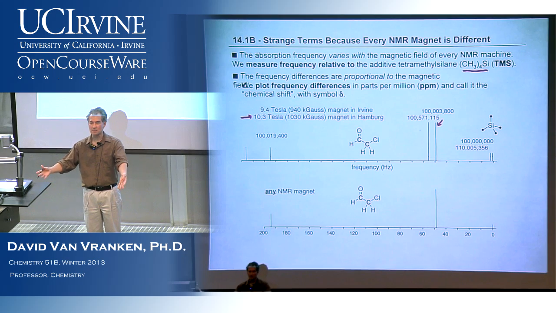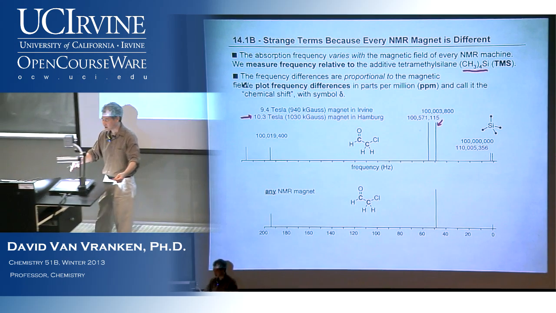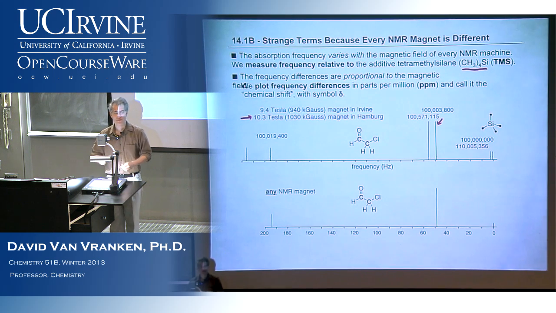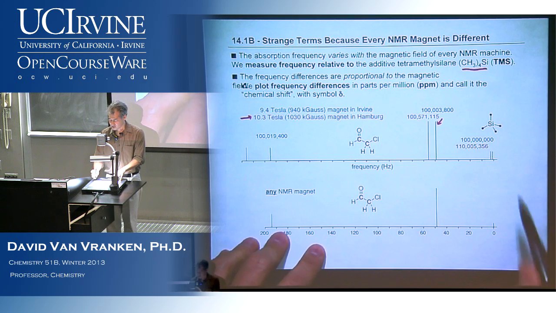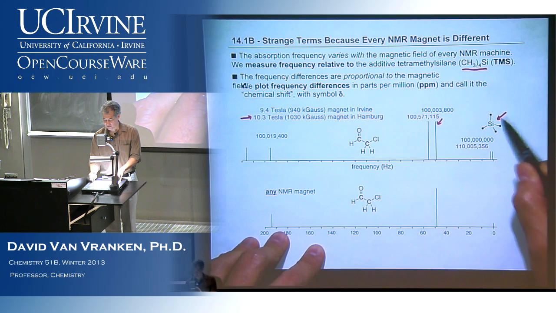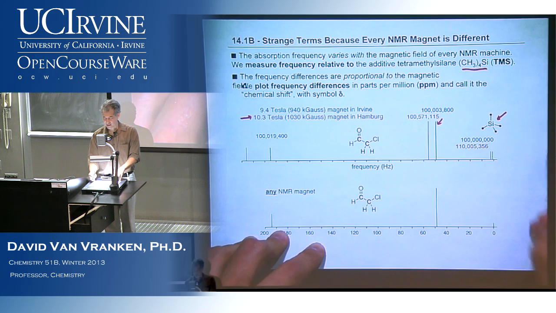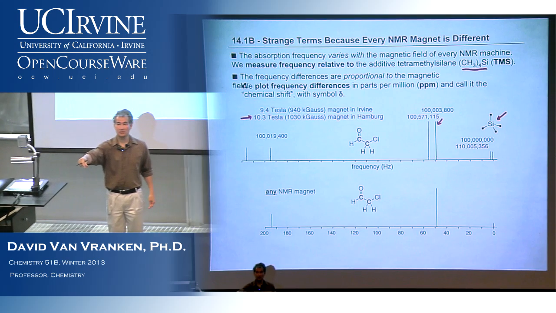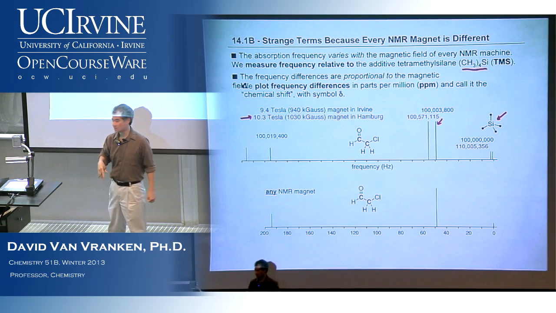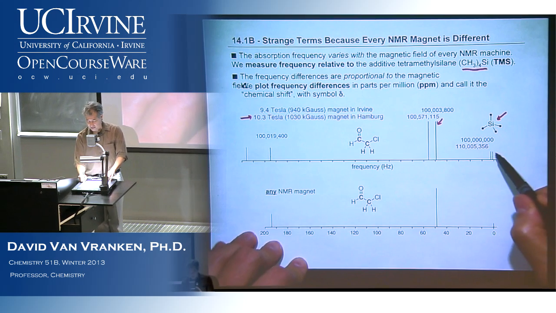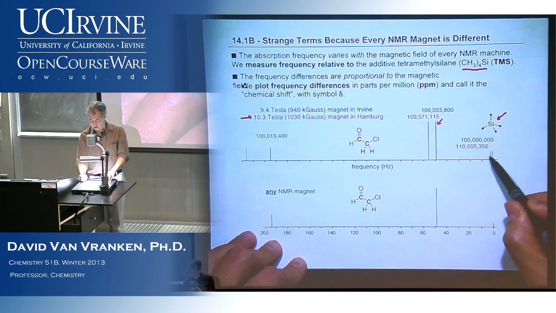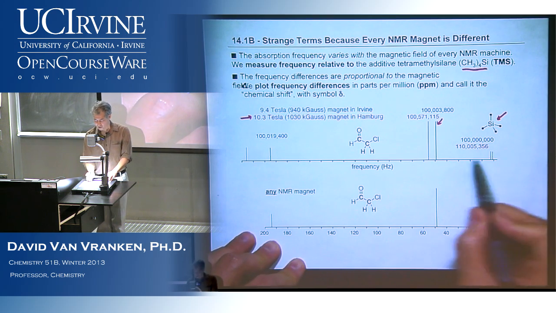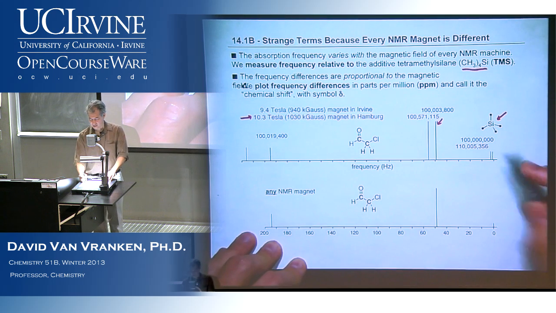Now, how are we going to publish our data and have any 2 people tell that they've made the same molecules? Here's what the community has decided to do to make all this work out. We've decided to have everybody measure their frequencies relative to one molecule, this molecule tetramethylsilane. It's volatile, so if you add a few drops to your sample, when you evaporate off the solvent, the tetramethylsilane comes off. The frequency at which this absorbs and emits is much lower than the frequencies for most other molecules. So almost always, all the other peaks will be on the left-hand side of the tetramethylsilane.